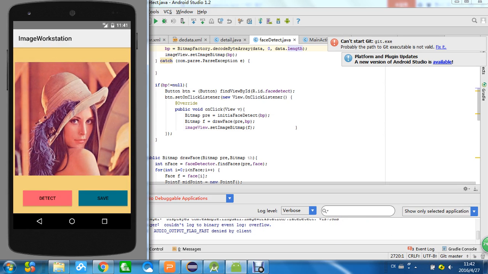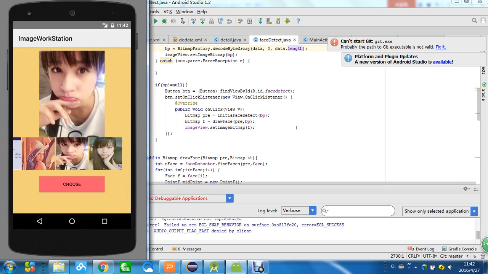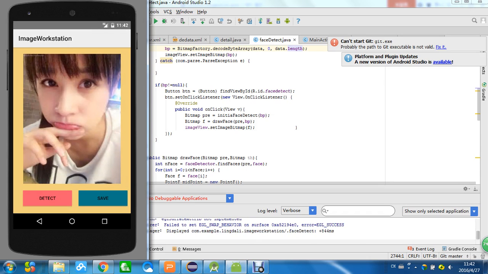If we click detect, we can see nothing from this image. Why? Because I must admit that my algorithm is not good enough. It can only detect images which have enough eye features, and this image does not have enough features. So we must choose some easier image to do the face detection. Maybe this, a beautiful girl. Let's try the face detect function.